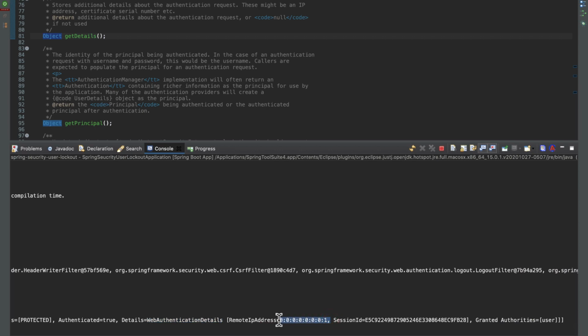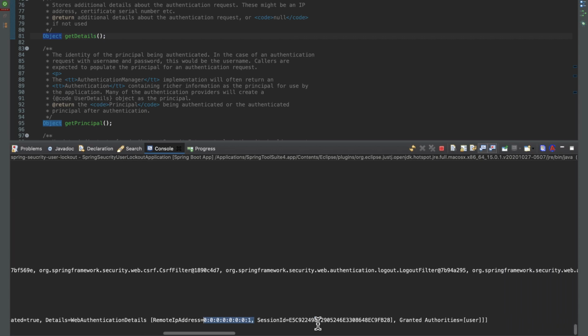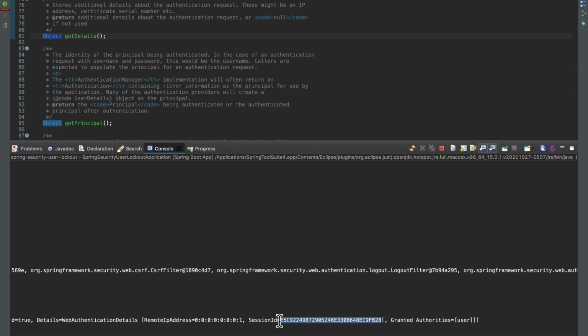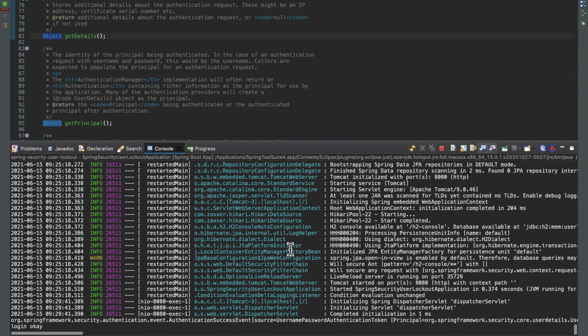I'm running this application from my localhost, so this is 0:0:0:0:0:0:0:1. But if you have hosted your application on a different server, the actual IP of that user will be shown over here. This is the session ID with which I have authenticated, and this is my granted authorities. So I'm able to log this information, this information right over here.